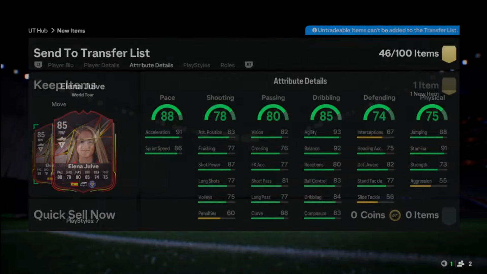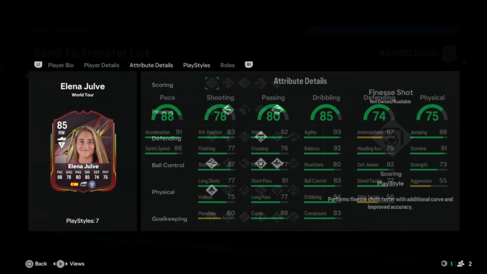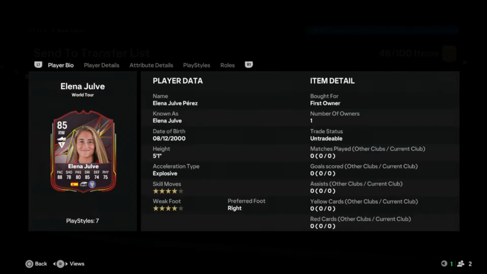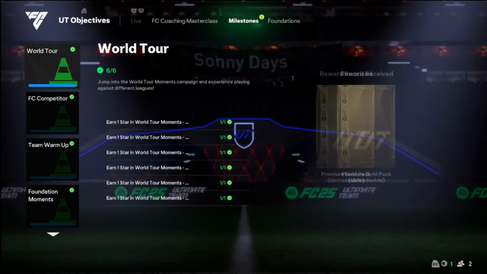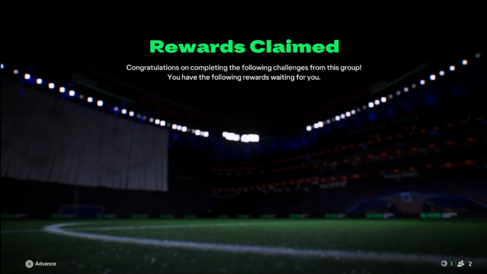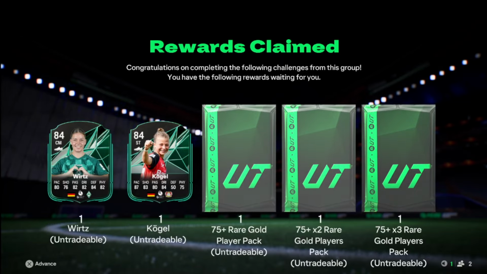So, another card just to add into the collection. I do like collecting cards, so this is one of those cards that I'm going to collect as well. She's probably never going to see play. And we got milestones now. Squad foundation complete for the Google Pixel, the female German league. Got two more cards here, a couple more packs.